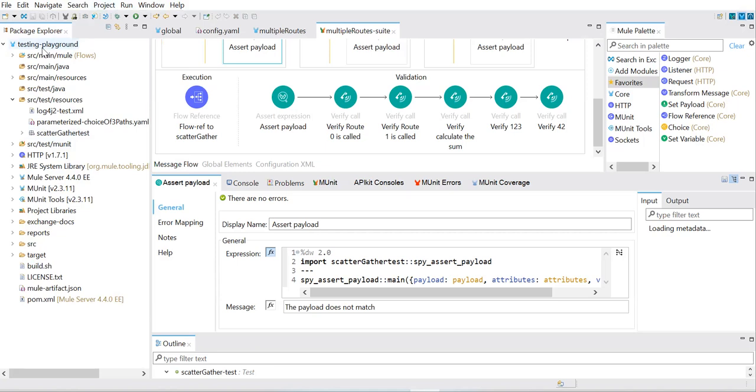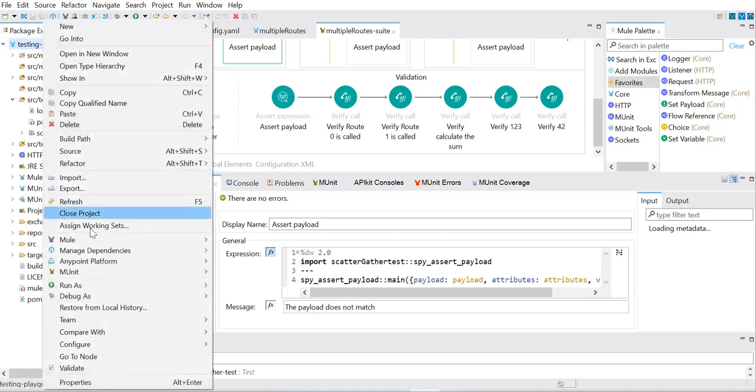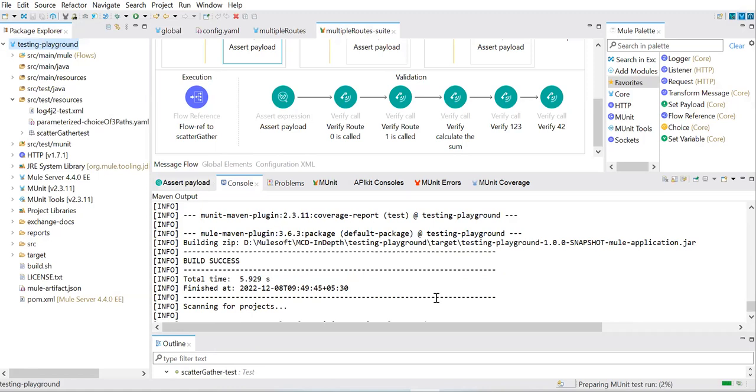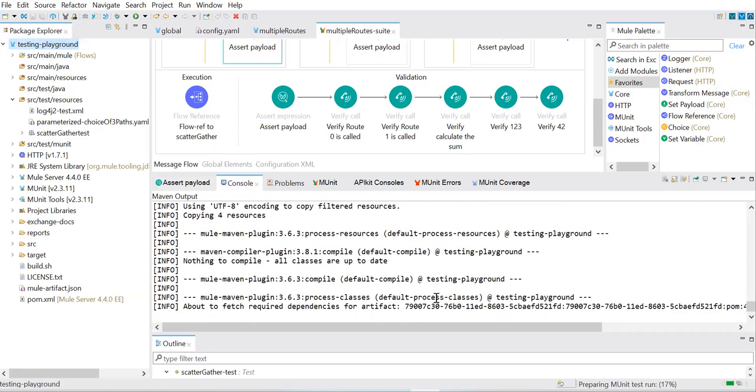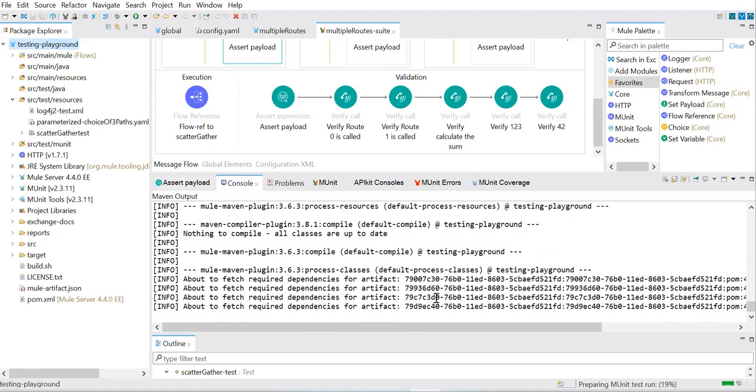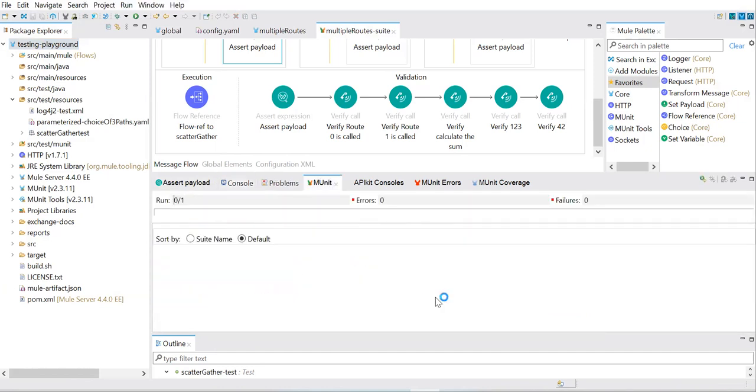Right click on the project. Right click, go to MUnit and run the test. Hope I am clear now? We have seen both ways of creating a test. One was manual: right click on a flow and add whatever expected test scenario you are looking for.